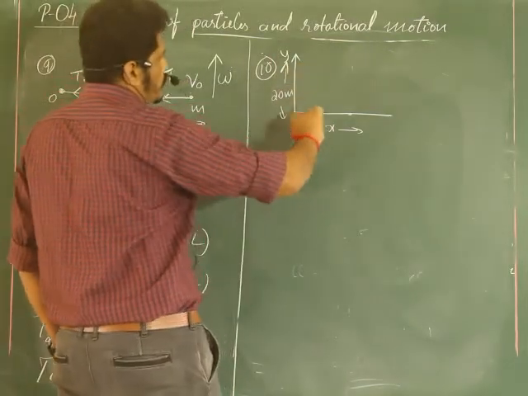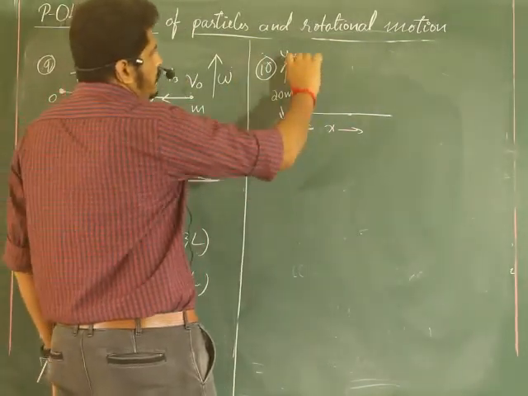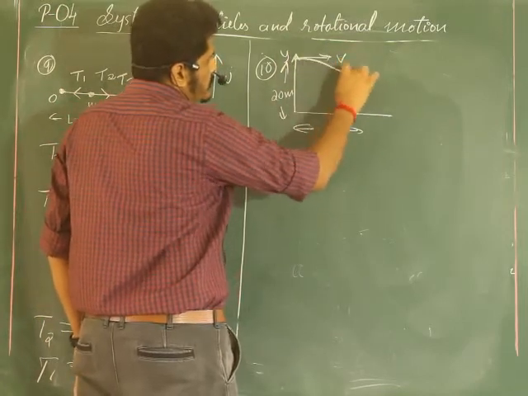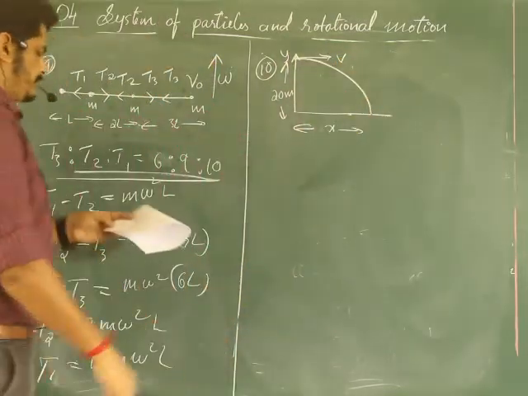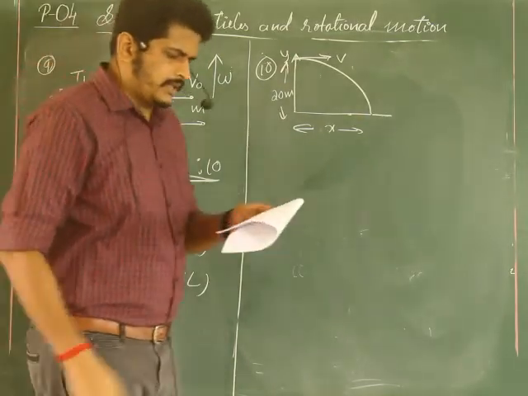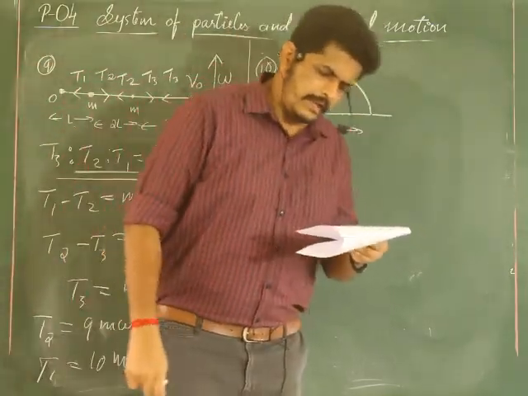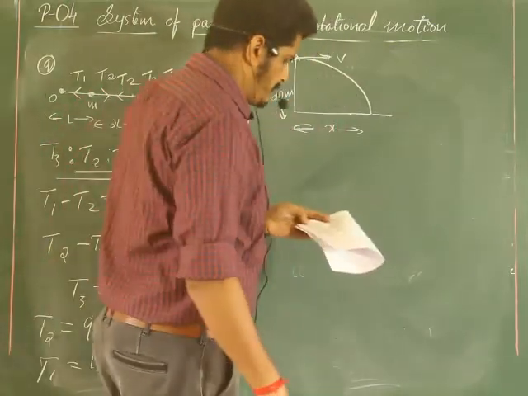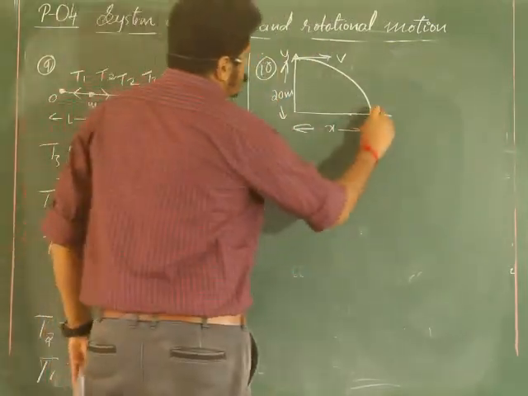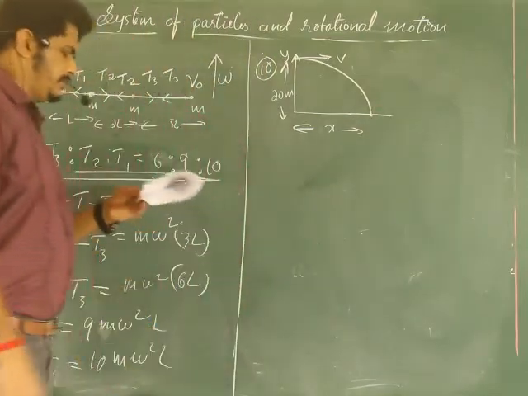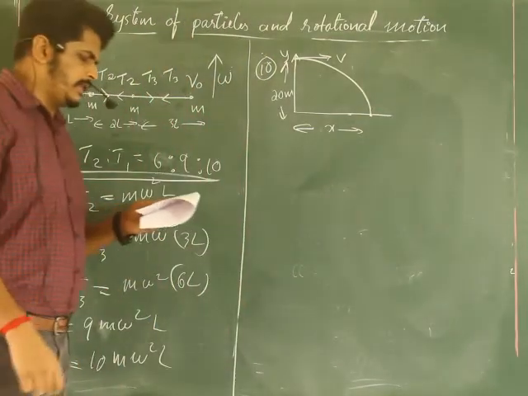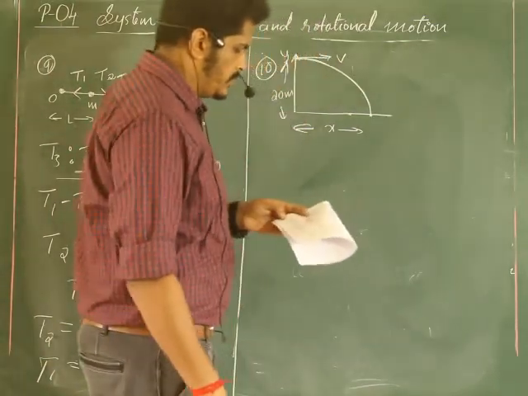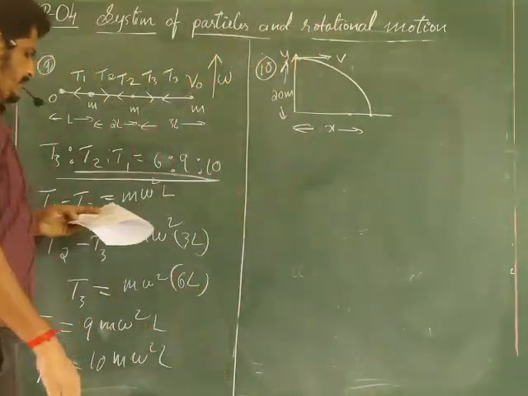So it was rotating, suddenly it gets cut. So this is the direction V, and it falls like this, correct? The string breaks and the particle flies off horizontally, strikes the ground 10 meter away. So that means the range is 10 meter. The centripetal acceleration during the circular motion is asked. Right now it is a parabolic path, am I right?